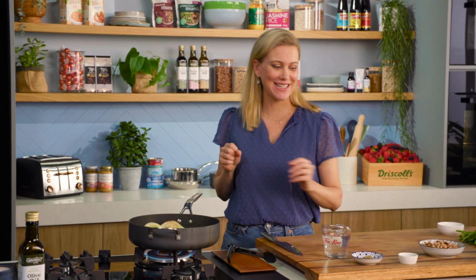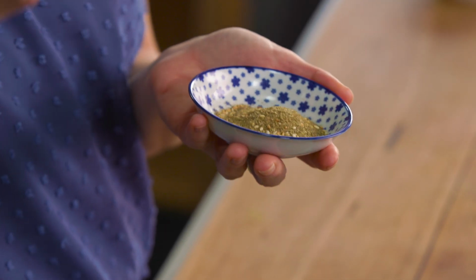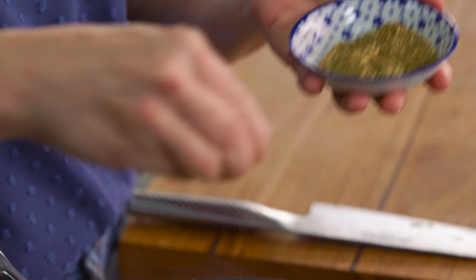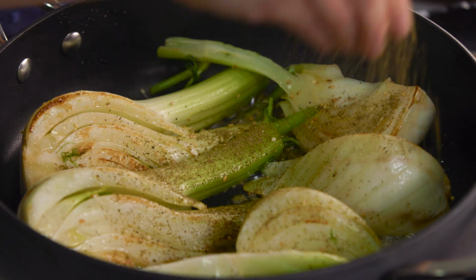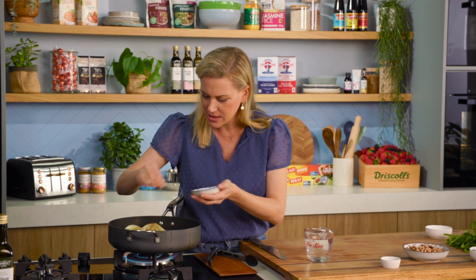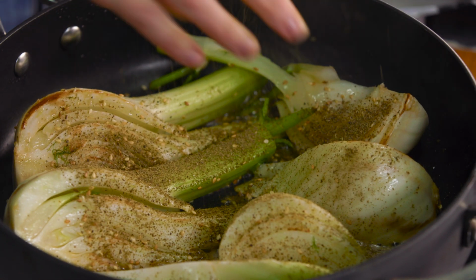We've got some good colour, so we can add a spice blend now. I'm using some za'atar. It's got a beautiful tangy flavour because there's sumac in it. It's got lots of dried spices like oregano, thyme. Sometimes there's some marjoram in it, and it also has some sesame seeds for a nutty flavour. So I'm just going to sprinkle that over the top. I love za'atar. It's such a great spice blend, and it goes really nicely with the fennel. So another little sprinkle of that.